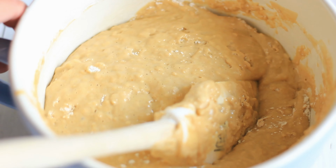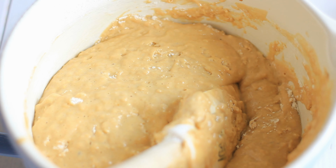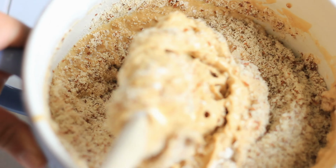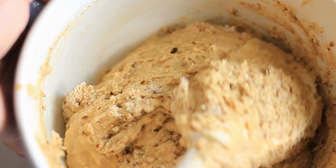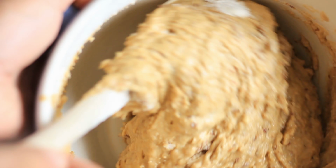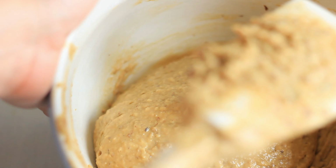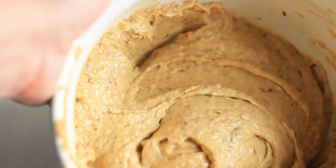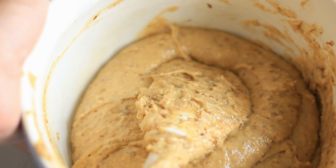And then when it's almost combined, so I still have some flour spots there, I want to add in the almonds. So this is almond meal, and I'm just gonna continue folding in until I have everything well combined. And then when your batter is looking like this, so you have no dry spots, it's nice and even, you can transfer it into your cake tin.